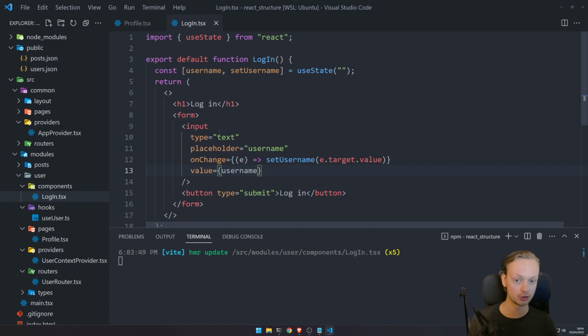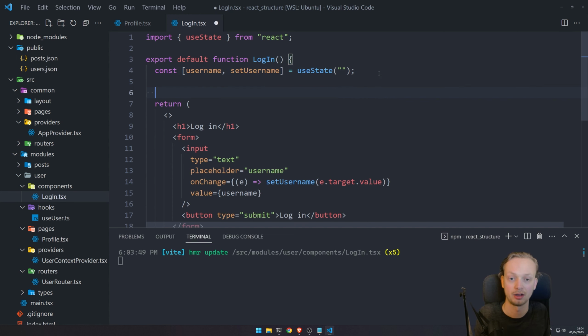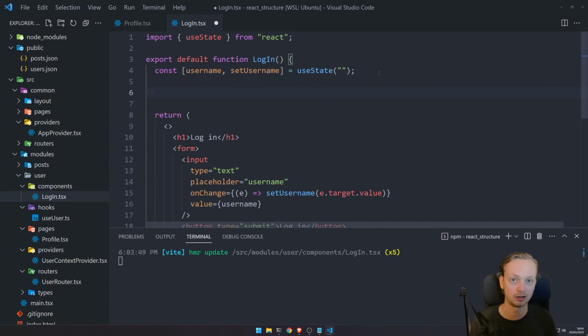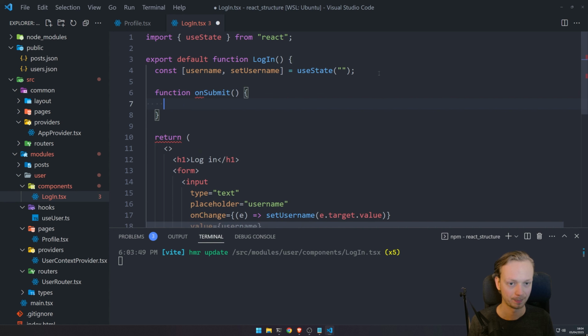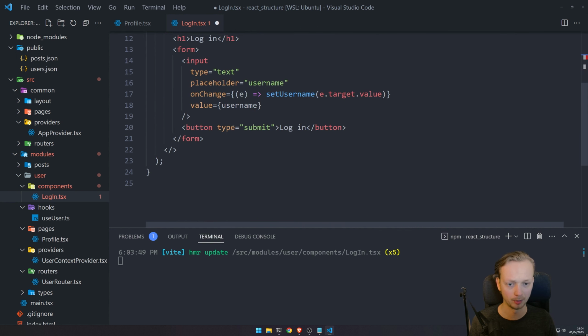And now we need an onSubmit handler, and that should save the user as the user that we are basically saying is logged in our UserContextProvider. So let's create a function called onSubmit. And we'll also say get the event data here. And we'll figure out the type in a moment.